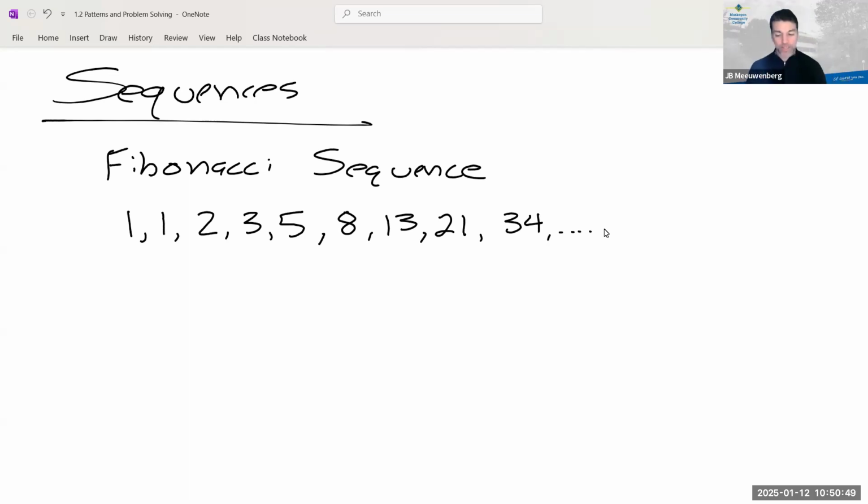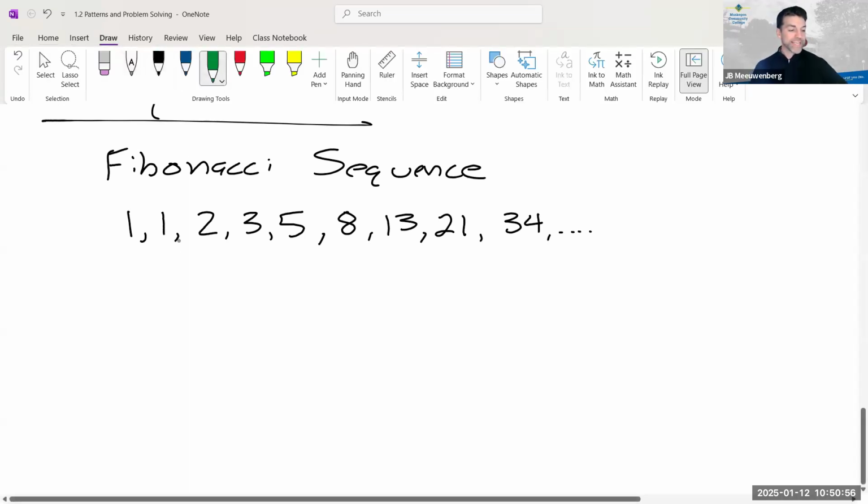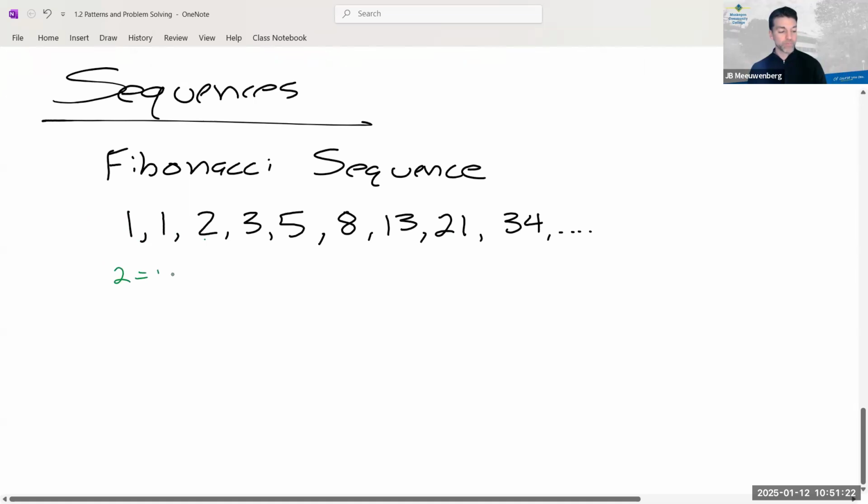So the Fibonacci sequence is this. To get each successive number in the sequence, you get it by adding the previous 2 numbers, right? So we start with 1, and then there was really nothing in front of the 1. We can even think about there kind of being a 0 there, even though it's not part of the sequence. So we just start with 1, and then we have 1 again. But then where does this 2 come from? 2 comes from 1 plus 1, the previous two numbers.